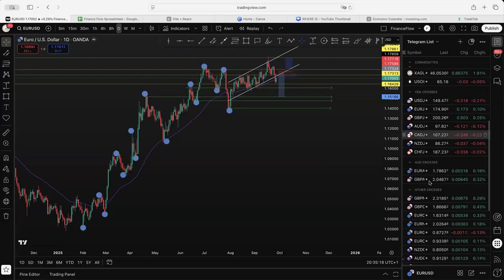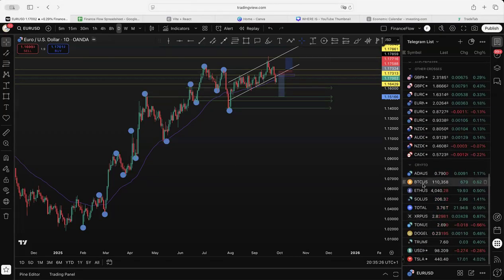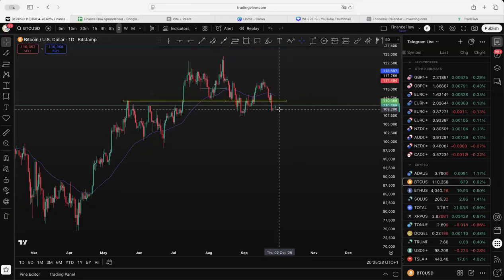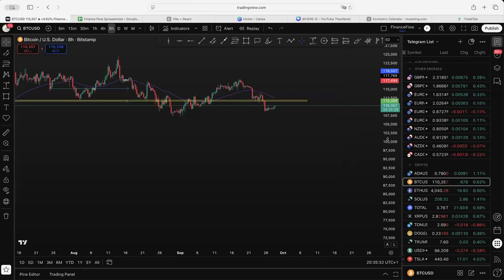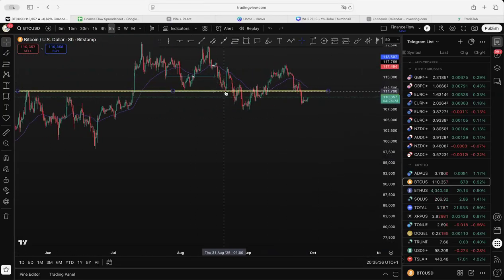And then I've got AUD, which are the only ones that I use. And then I've got some others and some crypto. Bitcoin was starting to pump, and it has pumped a little bit today. Not too much, but we've got quite a key level here. So I do think that this is going to be tested about 112. So we'll have to wait and see.